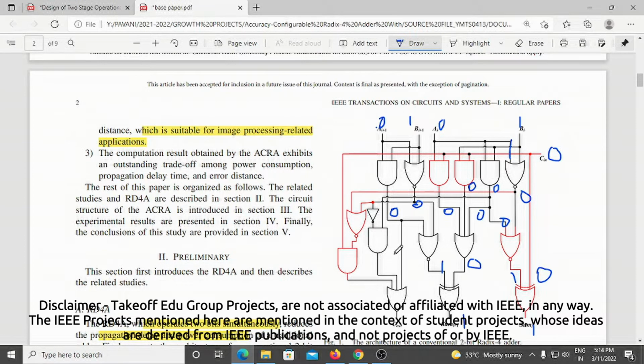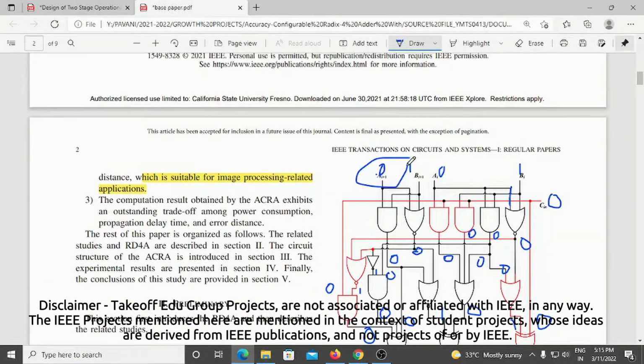For the carry operation, here we are calculating the inversion of 0, which is 1, and here the input is given from the 0. Here the input is 0, which gives the output 0, and here also the output is 0, and as the Cin is 0, here the output is also 0. Here 1 comes, and here 0 comes. Totally we are getting the 0 output. So this is the operation of the Radix-4 adder, where we are simply adding 2 bits simultaneously.